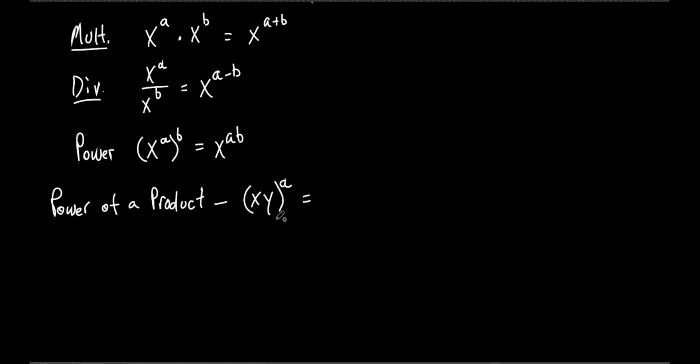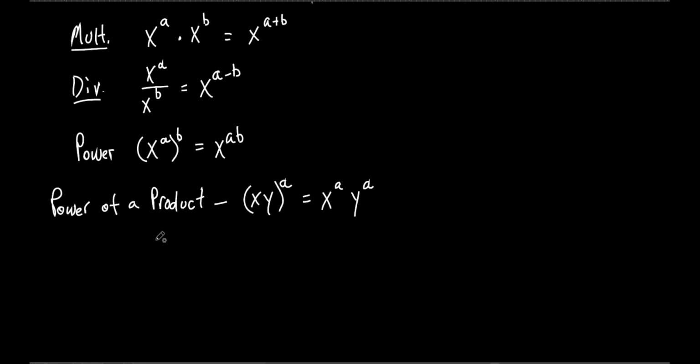You could almost do this in your sleep, but we're going to do it anyway. It's a rule. So what does this mean? X, y, see there's your product, right? Two things that are being multiplied together, and there's your power. That's why they call it the power of a product. What do you do here? How can you extend that out a little bit? What would it be? X to the what? X to the a times what? Y to the a, all right? You kind of already know that. Some people might look at it and say you distribute the a, distributive property, but nah, not really. It's not really distributive property, okay? It's this. It's the power of a product, all right?